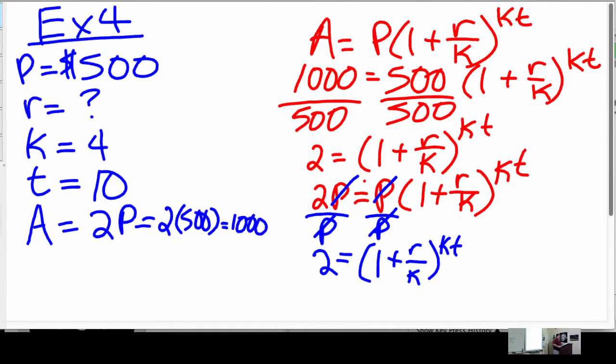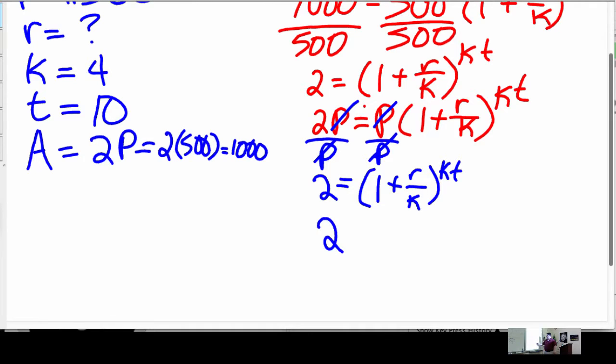When they say triple your amount, what would you say? 3P. If they said quadruple the amount, what would you put in? Do you need to know how much the amount is that you start with? No, because it works out the same either way, right? The reason I say that is you do have 2 homework problems that have been assigned where they don't tell you how much money you start with. They say you're going to double your amount, double your principal, and then there's another problem that says you'll triple your principal, and they don't tell you what you start with. Now, you could arbitrarily choose any value. You can put in 5 and 10 or 5 and 15 or whatever, but this is one way to do it. So now let's proceed.